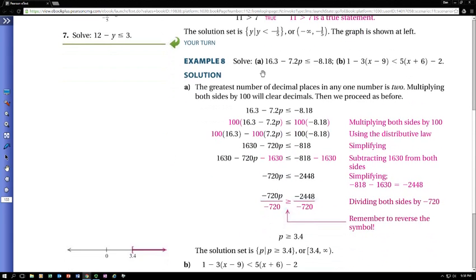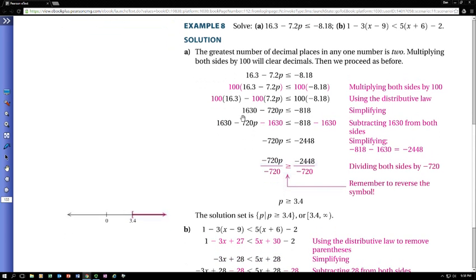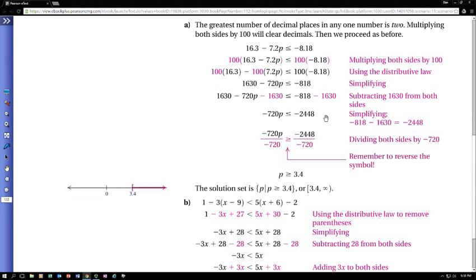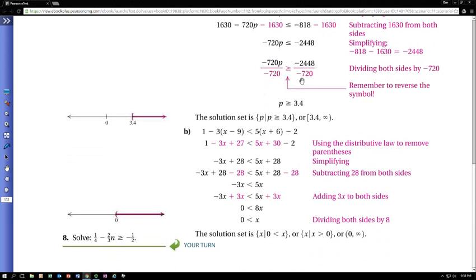This example here, they just use decimals. They use strategies again and say, well, one strategy, if you don't want to deal with all these decimals, is multiply both sides by 100 in this case, which would be, I have hundredths here, so I would clear them, and then I end up with these whole numbers. Again, they had a negative involved with this multiplication step, so you have to change your inequality. Here's the graphing, set builder, interval. Now you might want to put that into your strategies.